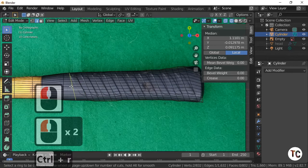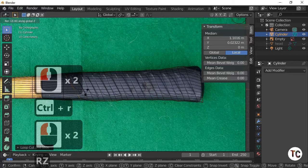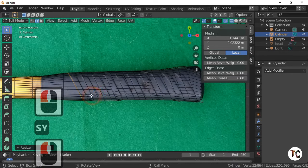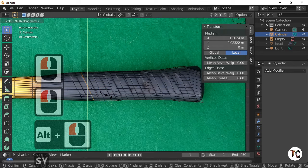So one more loop cut, rotate in the Z direction, G G, and then scale it in the Y direction. And I'm just going to quickly scale these down in the Y direction, scale Y.